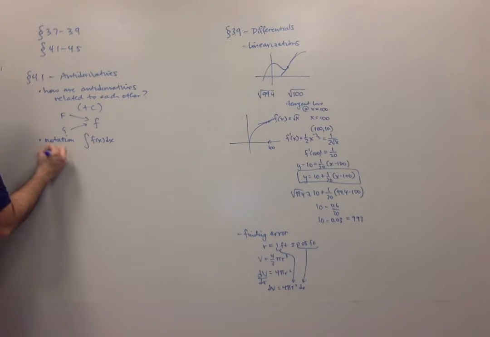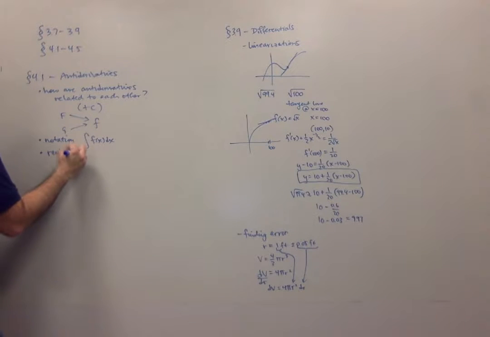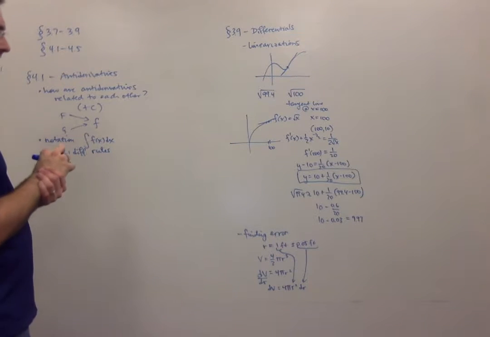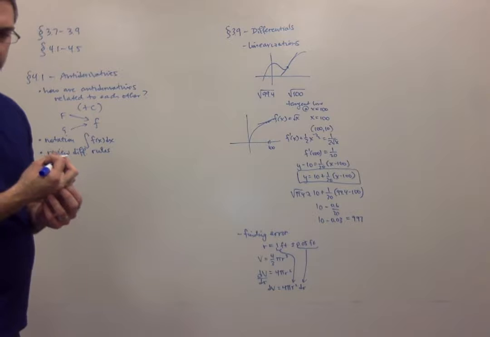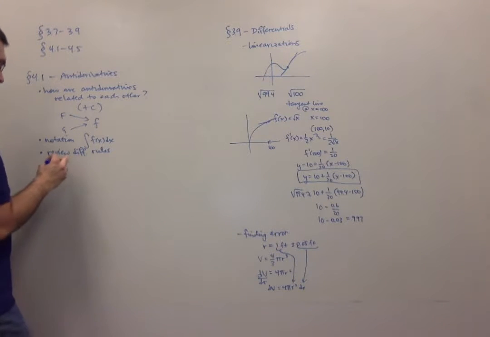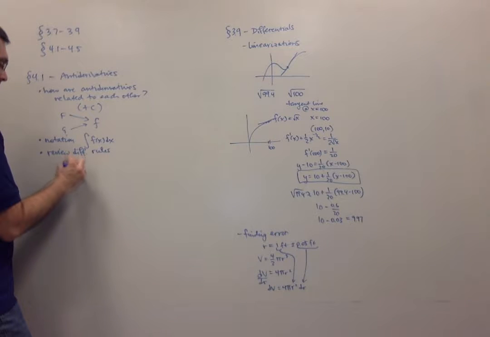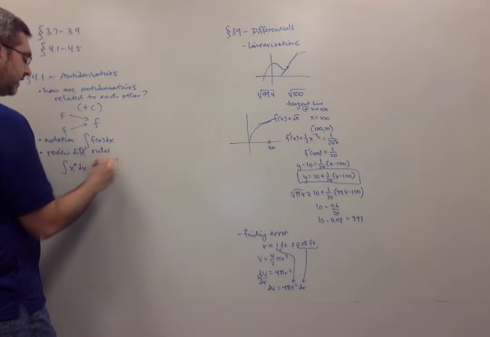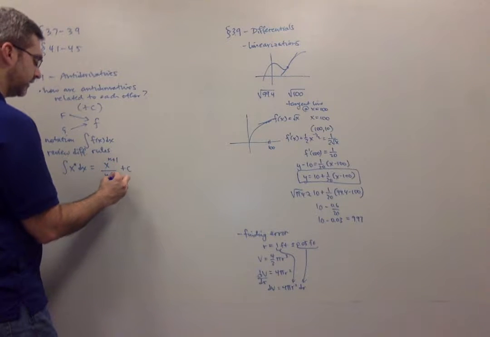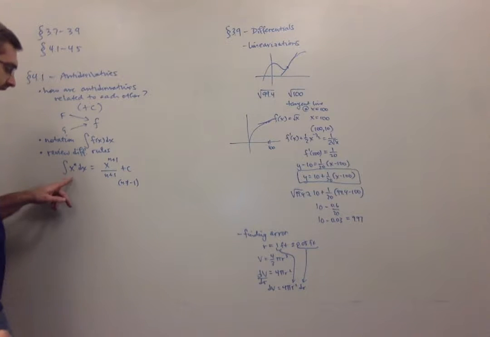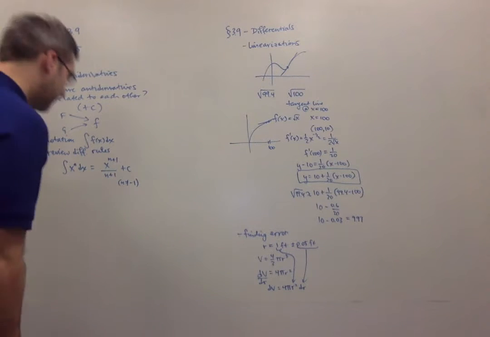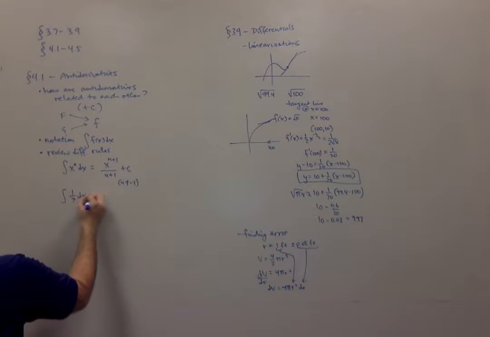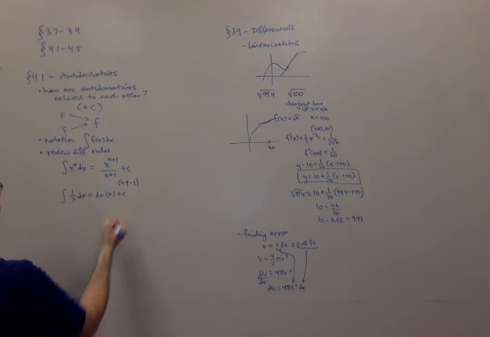You should review the differentiation rules because we're reversing those to get the anti-differentiation rules. Okay. The one to remember here that's a little bit odd is x to the n. When you anti-differentiate that, you get x to the n plus 1 over n plus 1, again, assuming that n is not negative 1. If n is negative 1, then you're talking about a natural log here. Then the antiderivative is natural log of absolute value of x. Make sure you remember that absolute value.